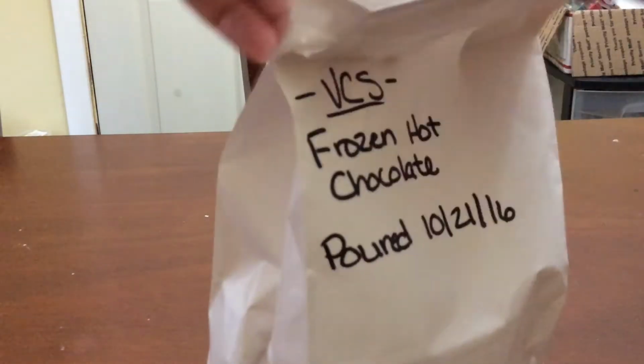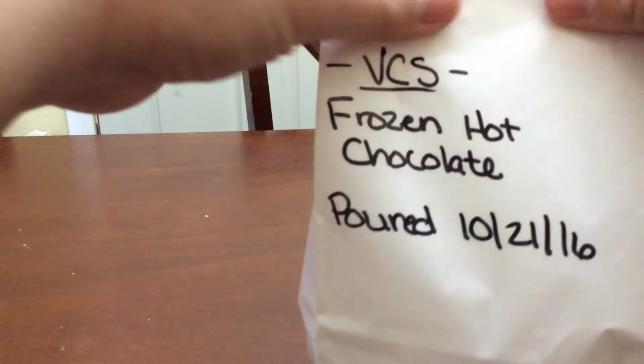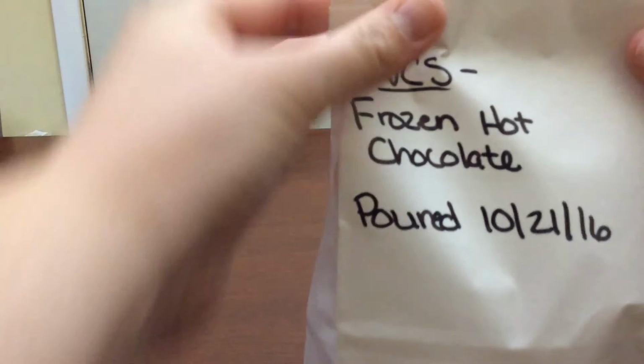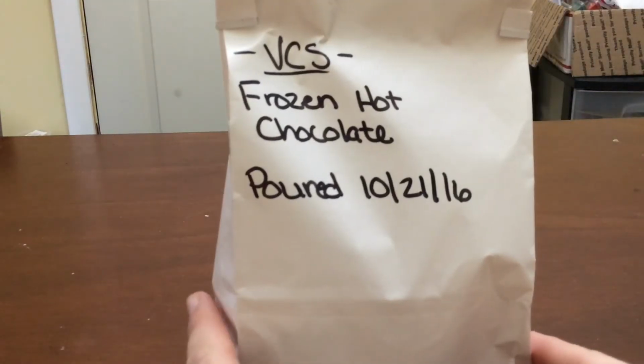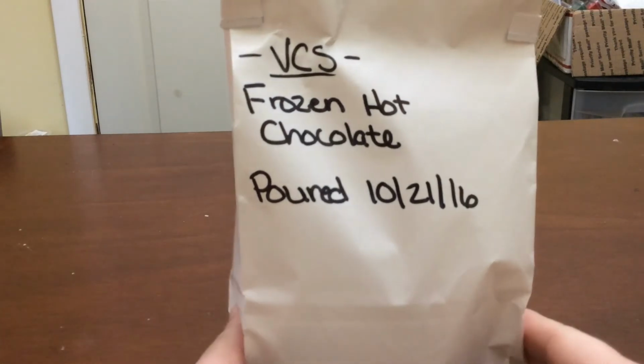This was a Blossom bag that I had gotten in a very, very, very generous random act of kindness recently. It is nearly full, if not completely full. I didn't weigh it when I got it. I've melted it quite a bit. I've had it for probably 2 or so weeks, and I've melted it at least once, if not twice a week since I got it.